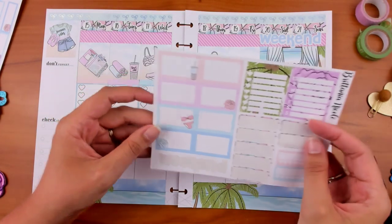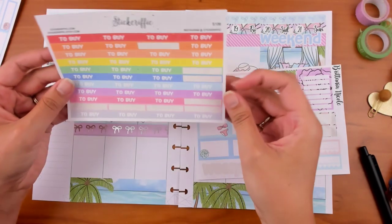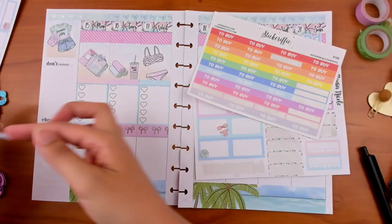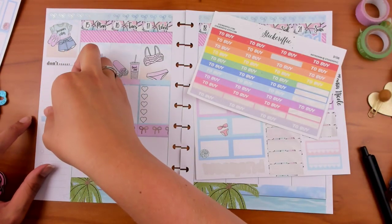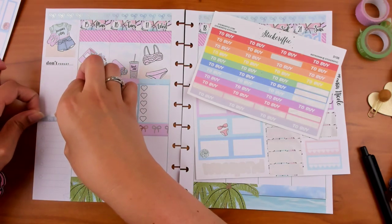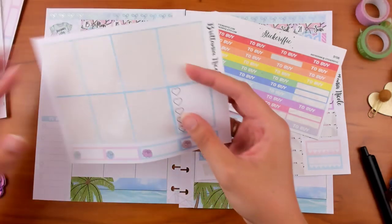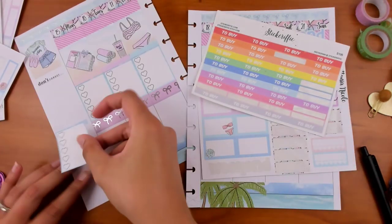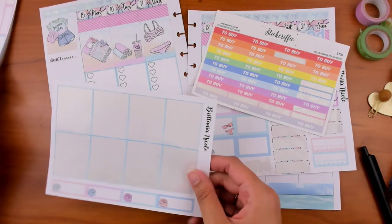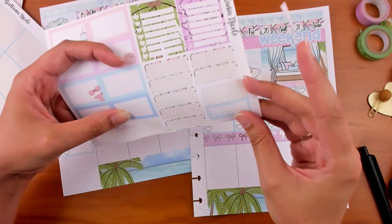Let's go ahead and build the left side sidebar. I did grab my to-buy stickers, so I was just going to grab this blue one probably. This is from Stickerific. So I'm going to put this over here where it says check it off. I think I need to center it. Yeah, I do. There, that looks good. And then I could use the heart checklist there instead of the checklists that are on it. That's not a big deal. And then I said I was going to do three habit trackers, so we'll do these two, and then I'll grab a purple one.